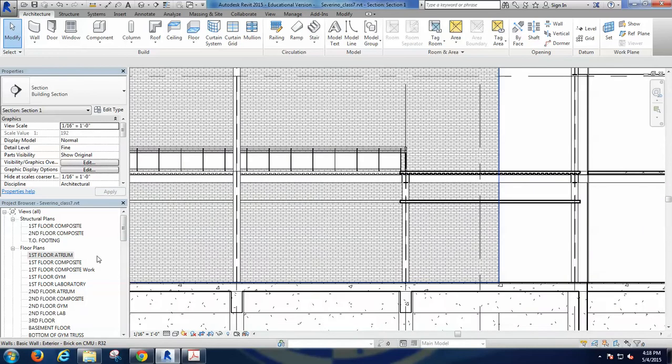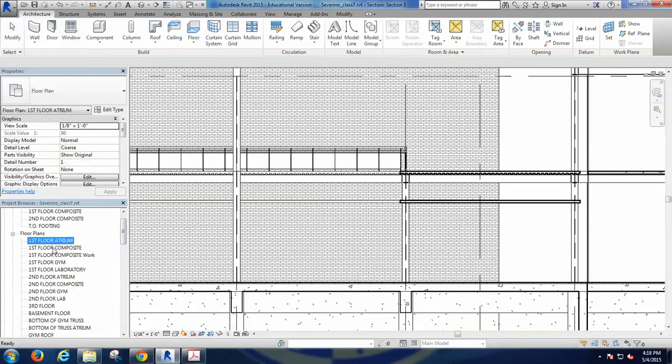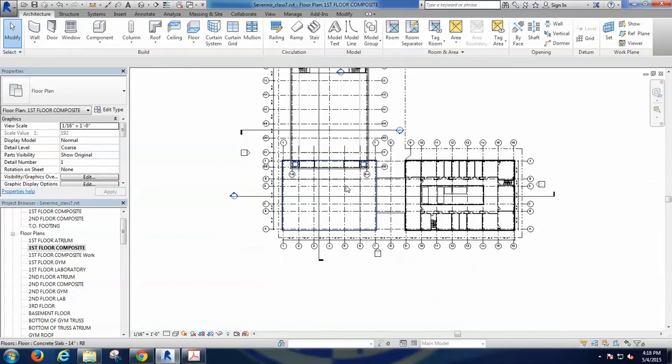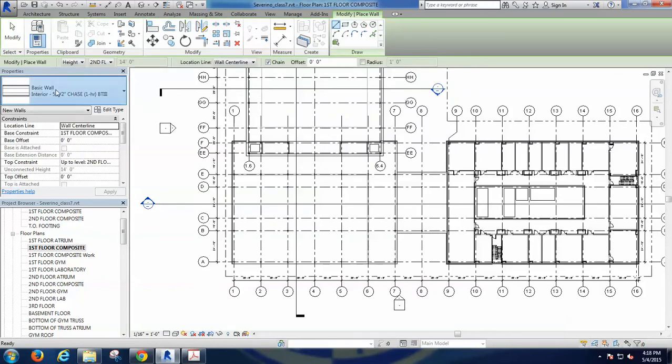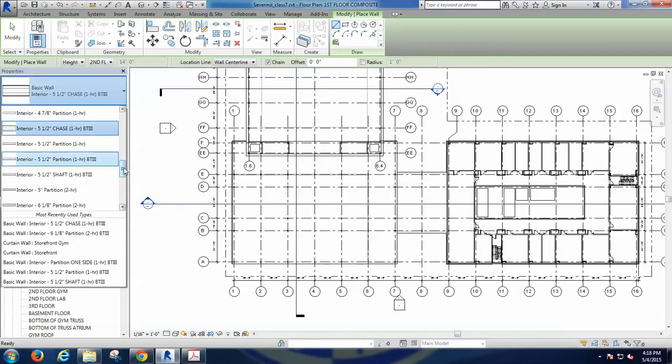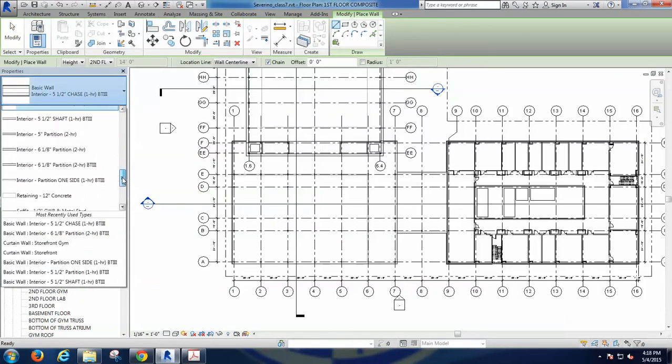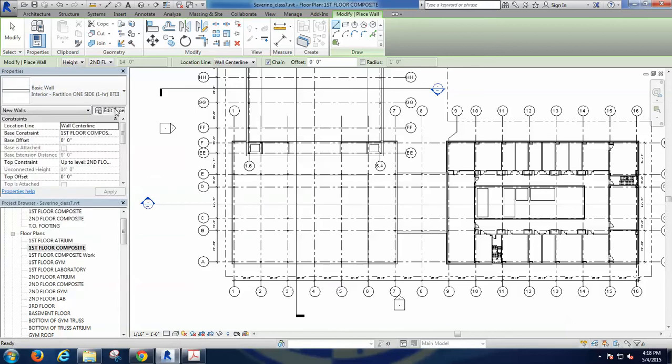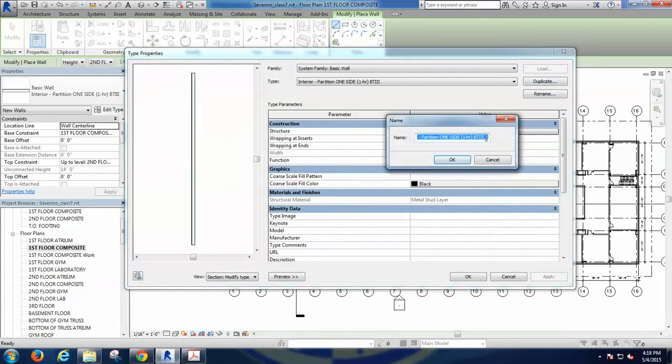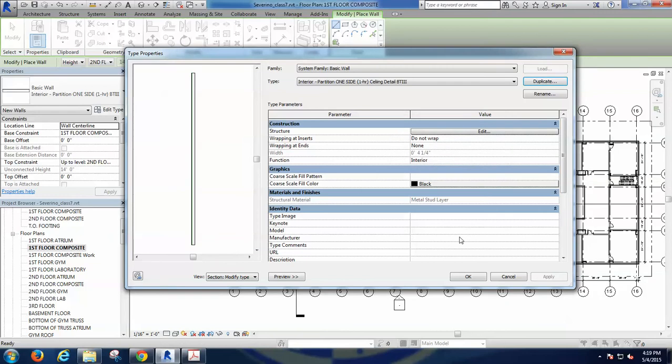So to do that, we actually need to create a partition itself. So what I'm going to do is go to the first floor composite, the plan. I'm going to do a wall. I'm going to search for the type of wall that is one-sided that we did for the lab, one side. And actually I'm going to duplicate it. I'm going to call it one-sided, but let's call it something like ceiling detail.